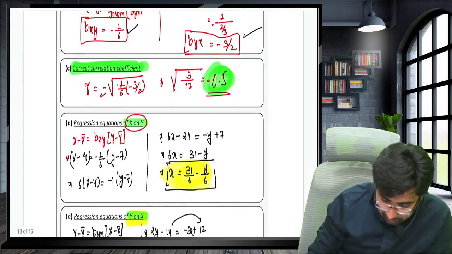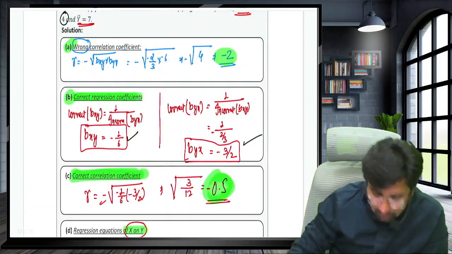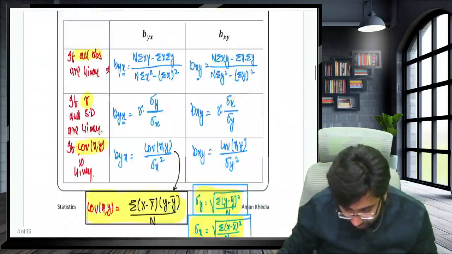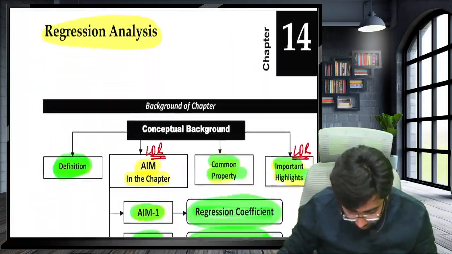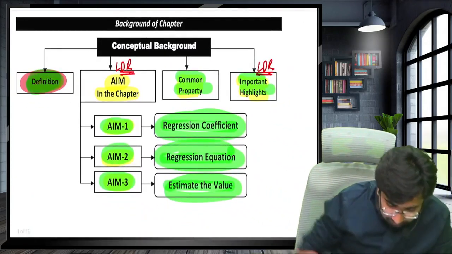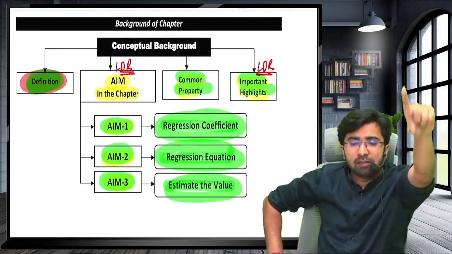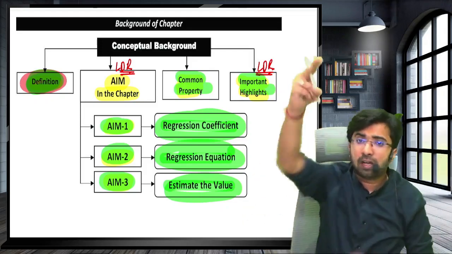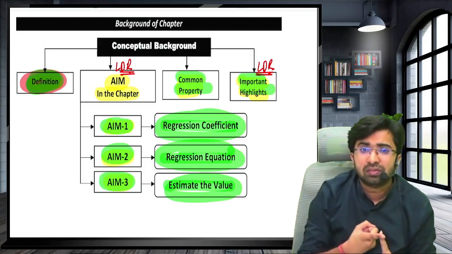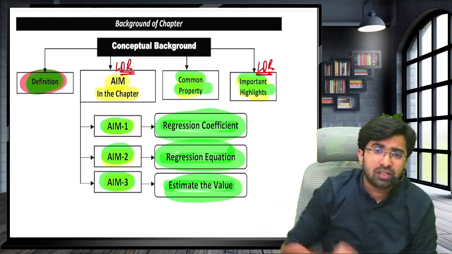Guys, is this done? Now we have successfully solved all the concepts. Let's come towards the background. Now just give me a checkpoint whether you are clear with all the things or not. What is the definition of regression? What do you mean by regression? Regression means estimating the value of one variable when the value of another variable is given. This is, guys, my final aim. But can you achieve this aim without constructing the regression equation? Is it possible? Guys, can you construct the regression equation without the regression coefficient?